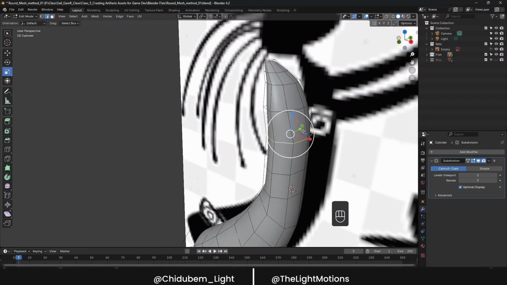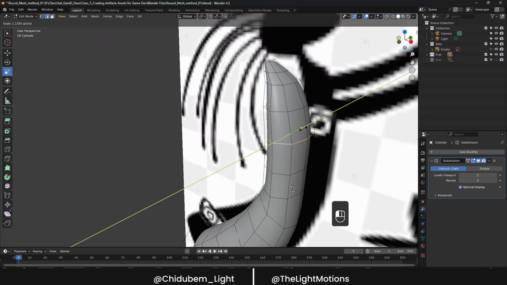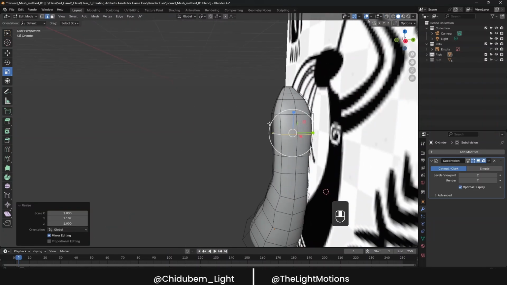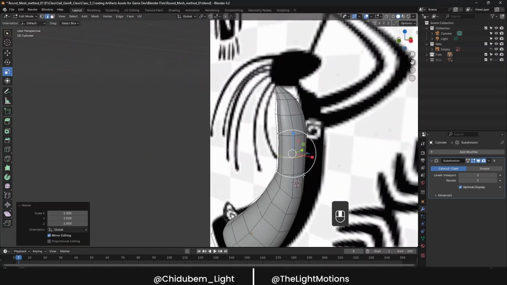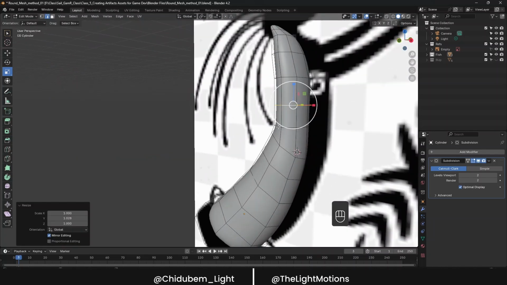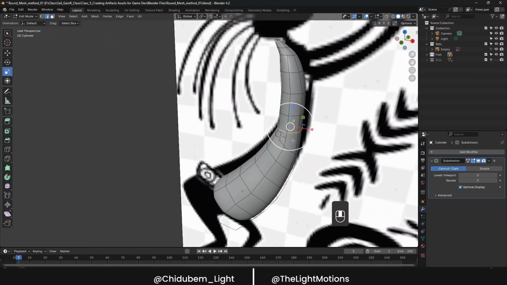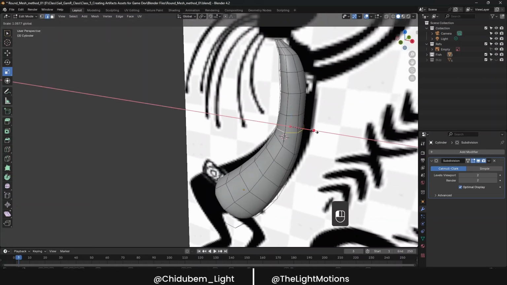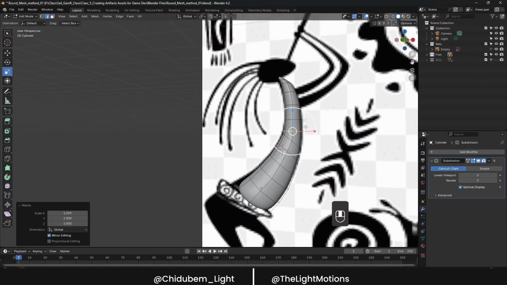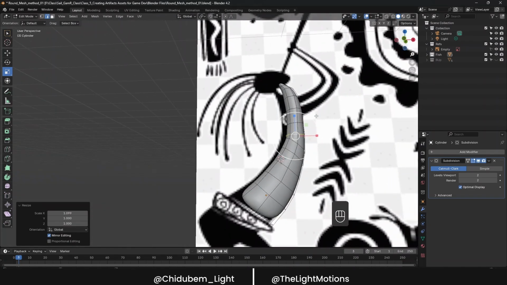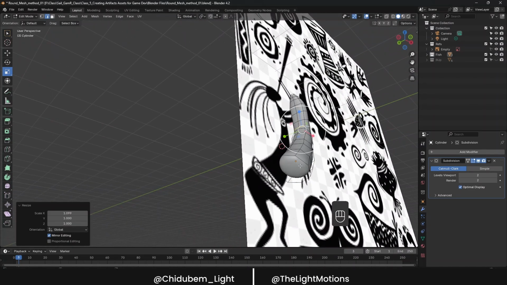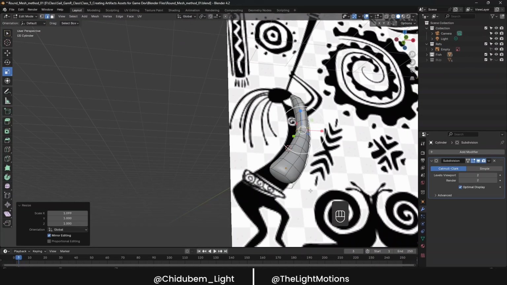This one is just personal preference. There's no fast way around it, but it's just personal preference. But I'm just telling you, sometimes even after blocking out your model, because this is just reference that we're using, you can still come in to tweak this thing up a bit, right? So that's for this one we won't be seeing, with my art direction I will have this thing wrapped around here.